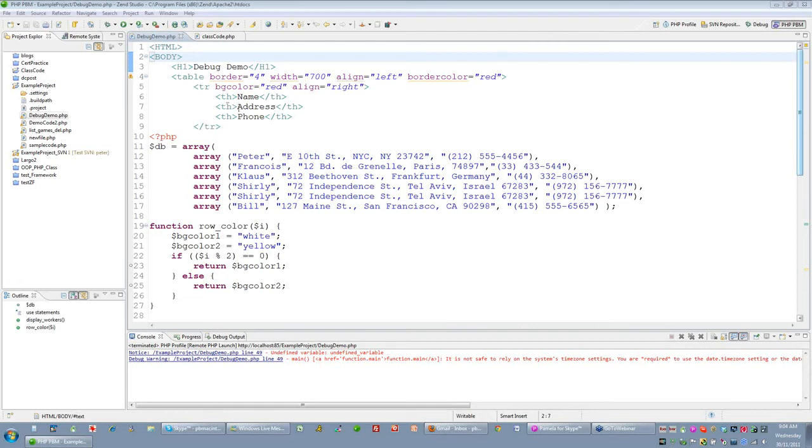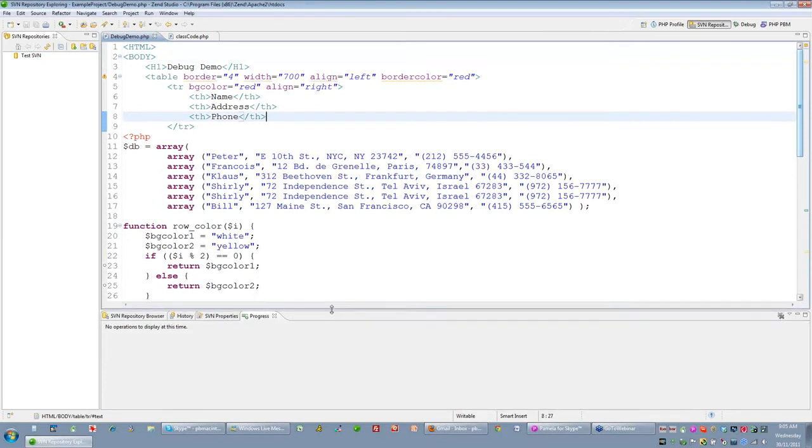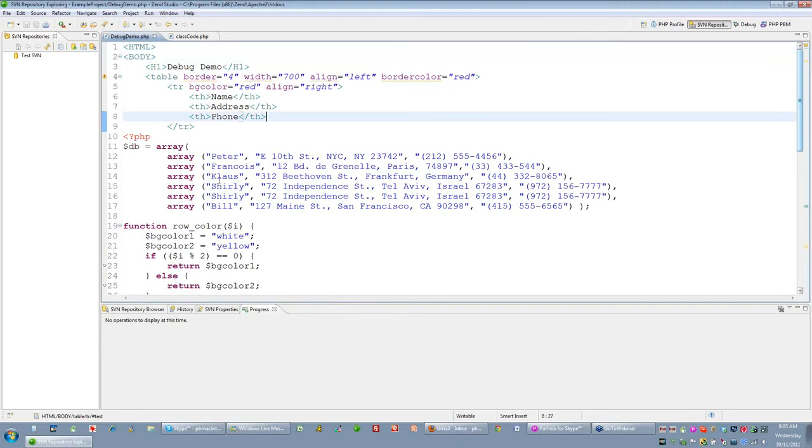So, if you read other classes of mine or you've listened to them, on Zend Studio, you know that there are things called views and perspectives, and there is certainly a perspective for SVN. I have it in my perspectives bar at the top, so I just switch to SVN repository, and my perspectives, my views, switch and adjust accordingly. The code I was currently working on stays in my focus screen, so that's really not all that important when you're looking at the SVN itself.